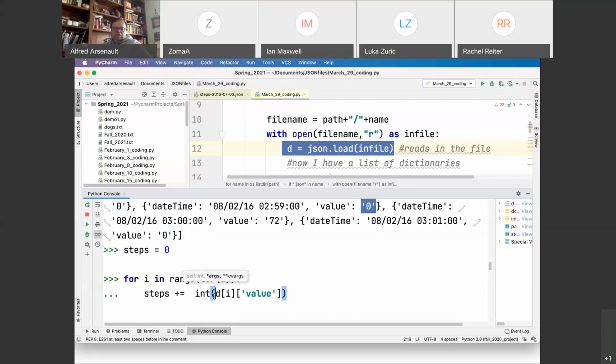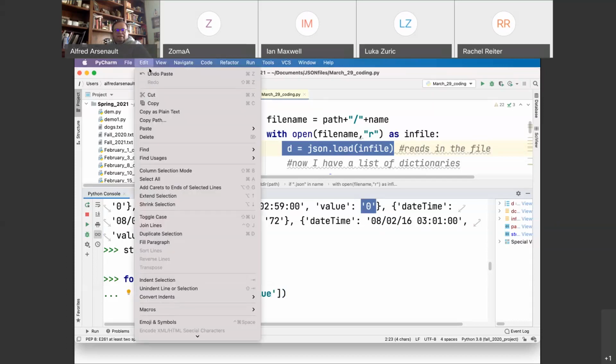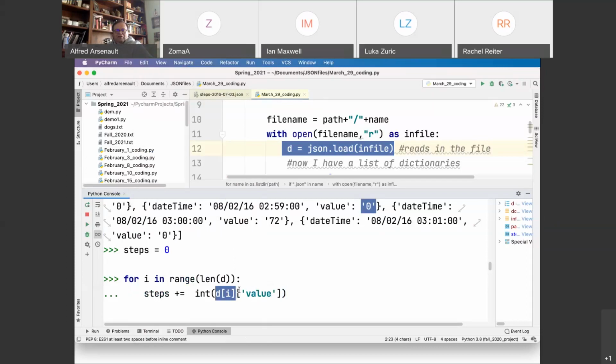So all this says is find a dictionary. In the dictionary, find this key. Get the value that's associated with this key. That value is this string, is this string, is this string.